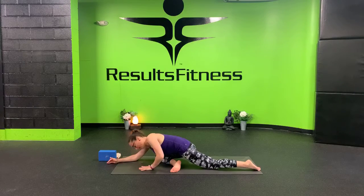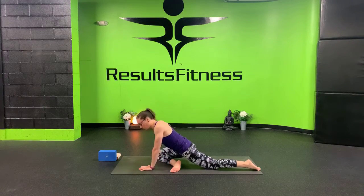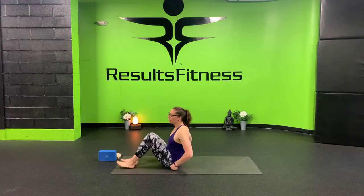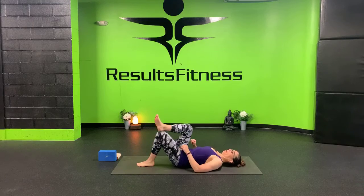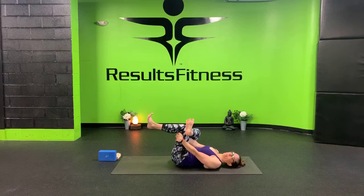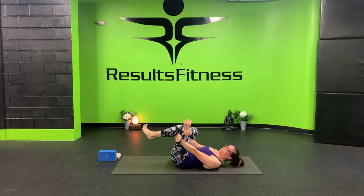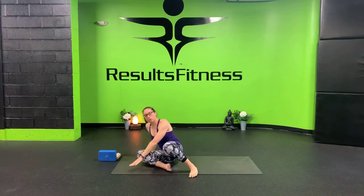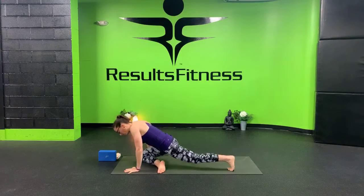Now, for anybody who has any knee issues, if this is putting too much pressure on your knee, just flip over onto your back, and I'll show you how to do this on your back. You'll cross your right ankle over your left knee, reach through that little triangle you've created, and grab onto the back of your left thigh. Gently pull your left thigh in towards you as you use your right elbow to push your right knee away. You're still getting that same stretch here, you're just protecting the knee joint on the right side. Either way is fine. So make sure you're listening to your body and doing what's best for you.